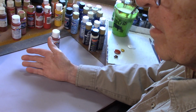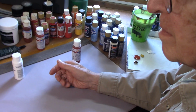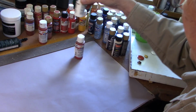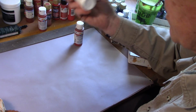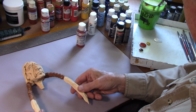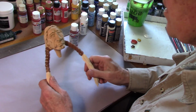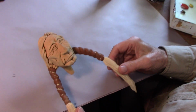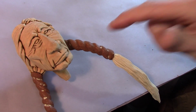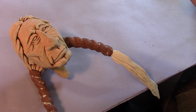Maybe if some lady got makeup on, some Japanese kabuki dancers or something like that, they might have some white makeup on, but that's about as close as you're ever going to get. You're never going to get a flesh color with white paint. So anyway, another thing you have to remember, look at the color of this wood, wet. That's a color you have to take into consideration when you do painting, especially painting like I do.